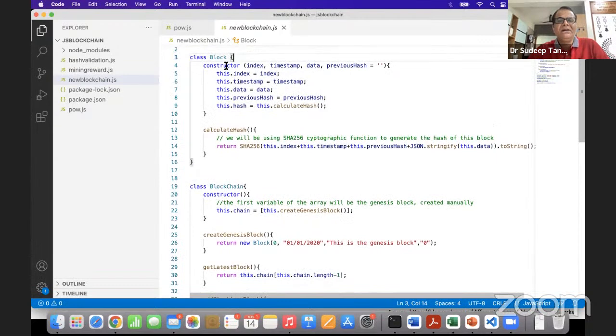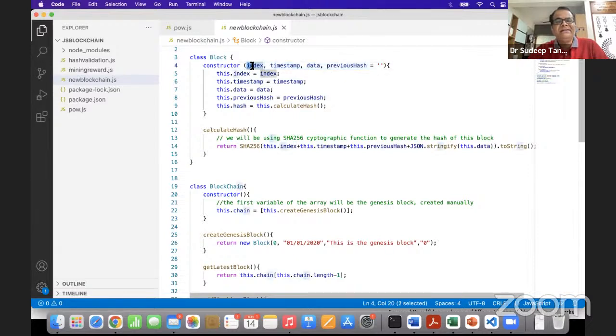Now, it is time to create the block. So I have defined the block as a class. Once I define the block as a class, I need to define the constructor and the attributes of that class. Okay. So the attributes are index, timestamp, data, and previous hash.